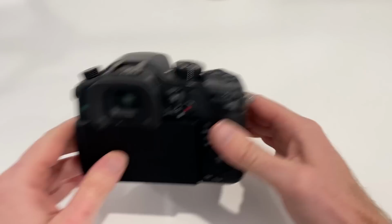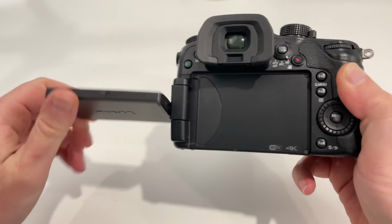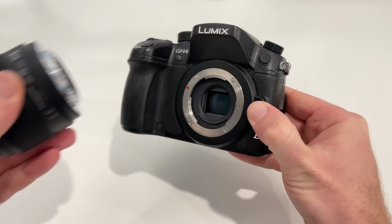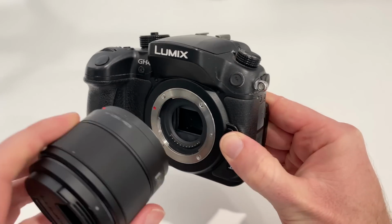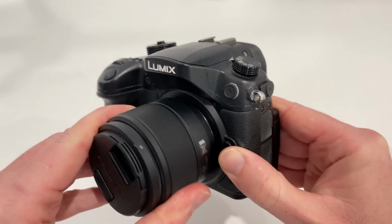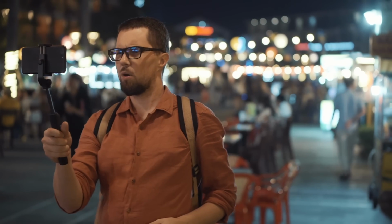So is a smartphone good enough? Yes. But I personally choose to use a DSLR or mirrorless camera because I like the way it looks, and I'm someone who does geek out on the tech and does love having access to all the features and controls and things, but that's me personally. It is definitely not needed. So for most people, I recommend they just use their phones. You've probably got more than enough right now to create videos in your pocket. And you can always switch out or upgrade down the track when you're ready, but it is definitely not required.